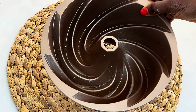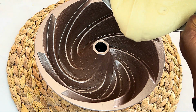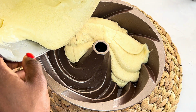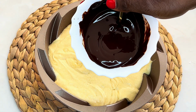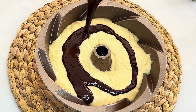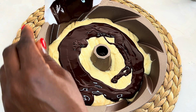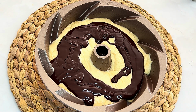Once the batter is ready, pour into a well-greased baking pan. And then pour in melted chocolate. I'm using dark chocolate. If you want more sweetness, use milk chocolate or white chocolate. And mix together just like so.